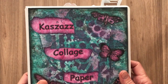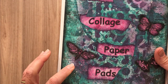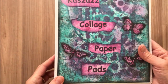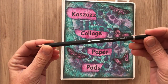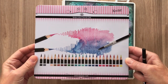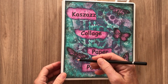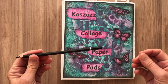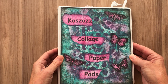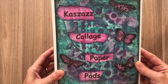Now you might notice that around my moths and butterflies, I've placed a shadow. I just really wanted them to sort of pop out a little more. I don't know if you can see that I've got a shadow around there. And that was really easy to do. I just used the Kaisercraft watercolor pencils. It's the black watercolor pencil, comes in a set like this. So that's what they look like. And I just used the black pencil. All I did was put some of the pencil around the edges, and then I got a wet baby wipe and I just smudged it with the baby wipe, and that gave me a nice little shadow to make those stand out a little bit more.